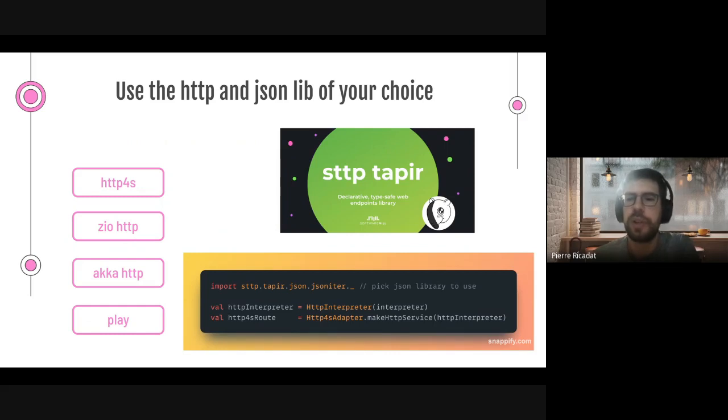If you don't know Tapir, that's a library that allows you to define HTTP endpoints with a DSL, and then you can turn those endpoints into a server for a lot of different HTTP libraries. So to make our life easier in Caliban, we built a Tapir adapter, and then thanks to Tapir, we can turn it into an HTTP server of any kind that Tapir supports, basically.